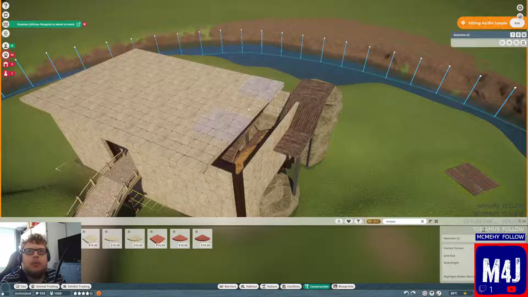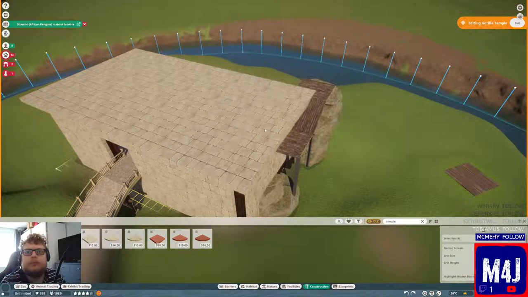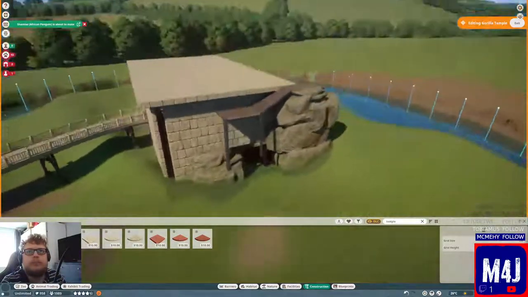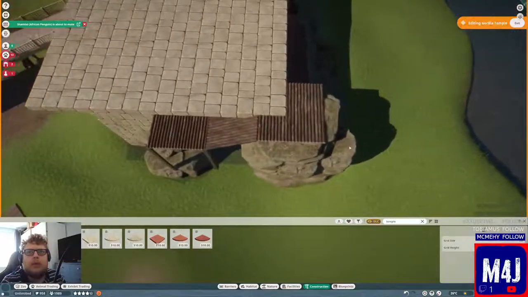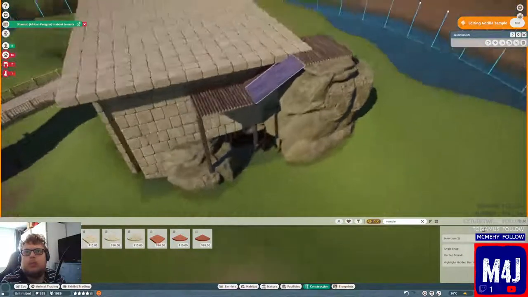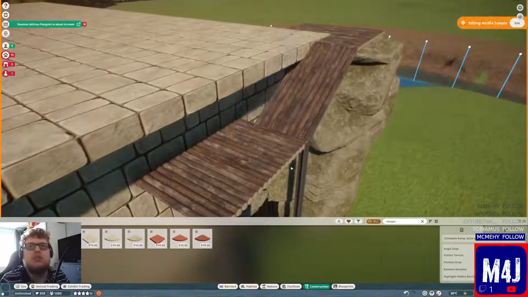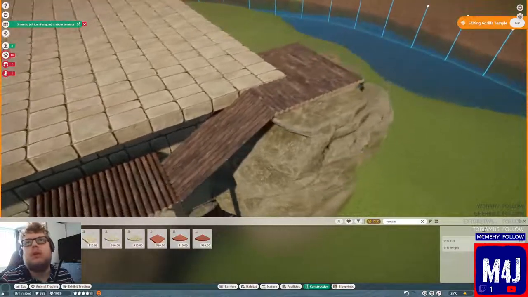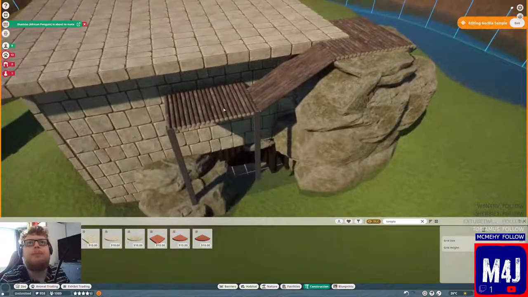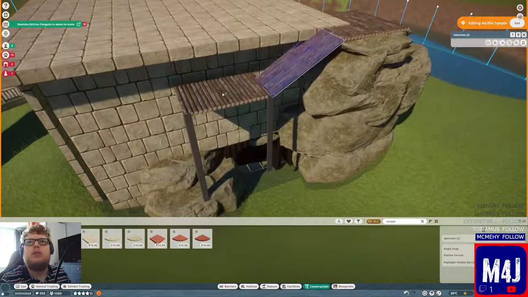If I was to build this with an overhang, and then maybe grab this. Oh, these are small pieces anyway, so that one there, I could actually just delete. Done. From here, they could probably get onto the roof here anyway. So, this could work.